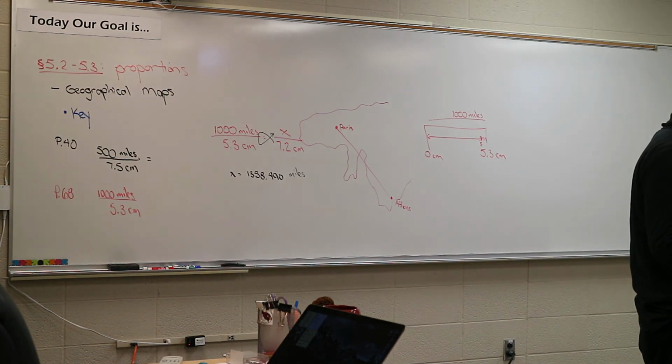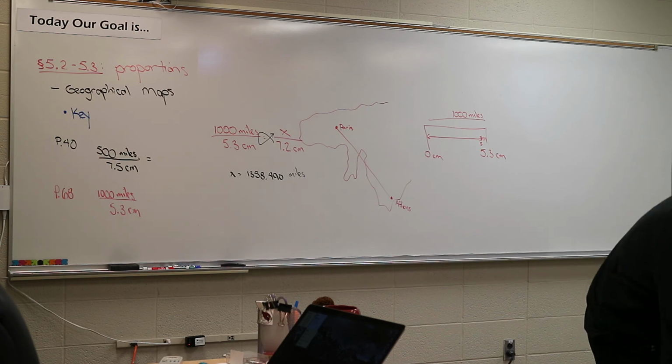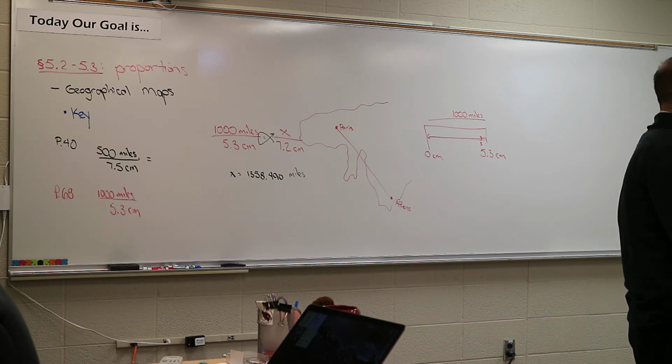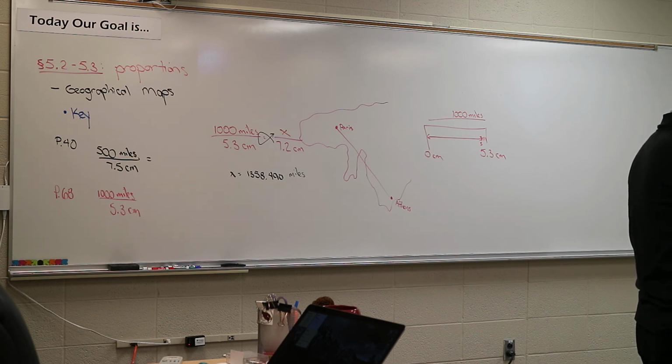You go back to page 68. But the idea was that they zoomed in really far. That was the difference. I'm trying to get you to see that when you use different maps, don't judge it on how close the cities are. You have to look at the scale. You have to do the math to figure that out. That's way further than you think it is. That's way further than going from Seattle to Vegas.